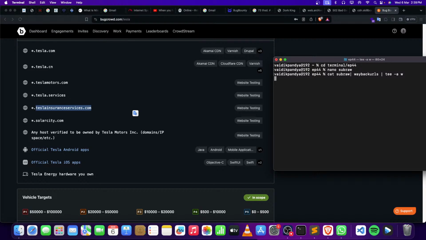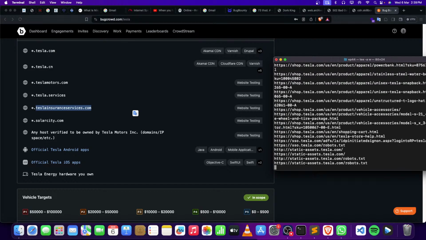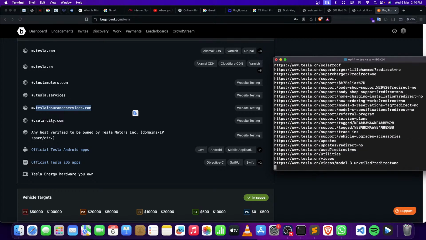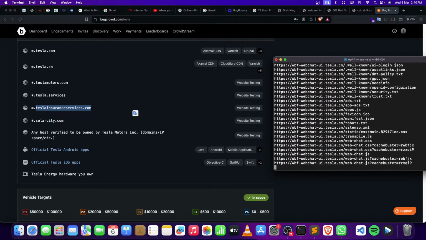In Wayback, I have also explained that after Wayback, we can go for all the JS files. We can find all the JS files and all the specific parameters that we want, and using those, it will give us a lot of impactful output files.